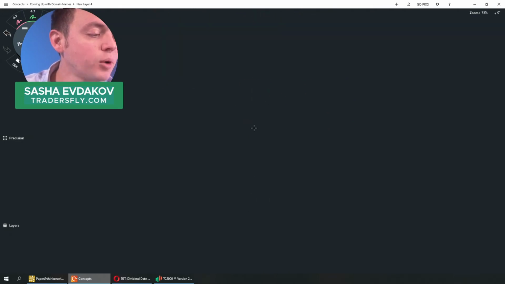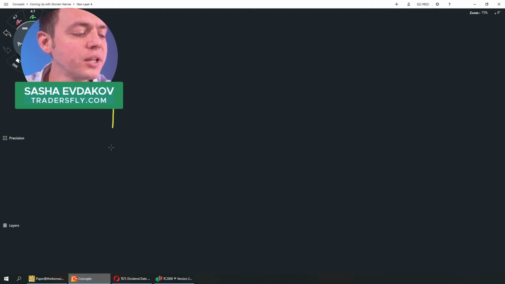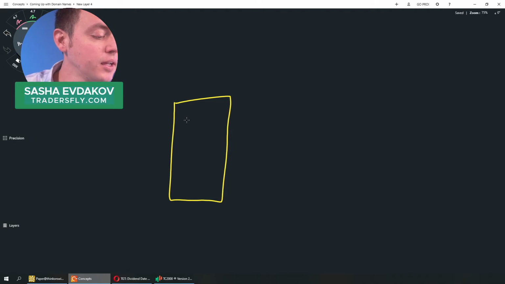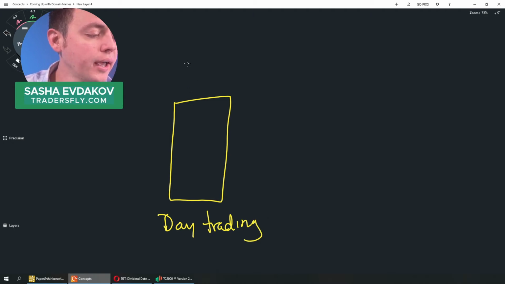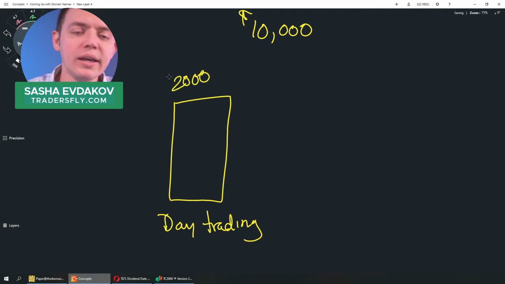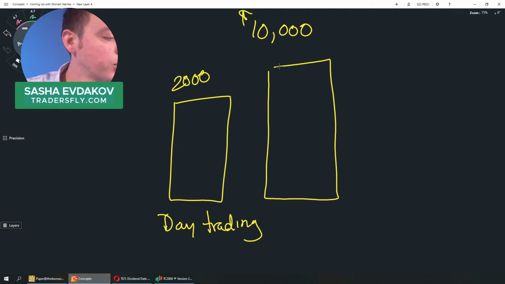So when you're dealing with a small account, you have to look at it from different pillars or different areas. Let's say I've got this segment where I am making money from day trading. Even if you've got a $10,000 account, you might say, okay, in my day trading area, I'm going to put in, let's say, $2,000. That's the most capital I'll ever use in day trading. Then you might say, okay, I'll also have some swing trades, or iron condors, or options trading.